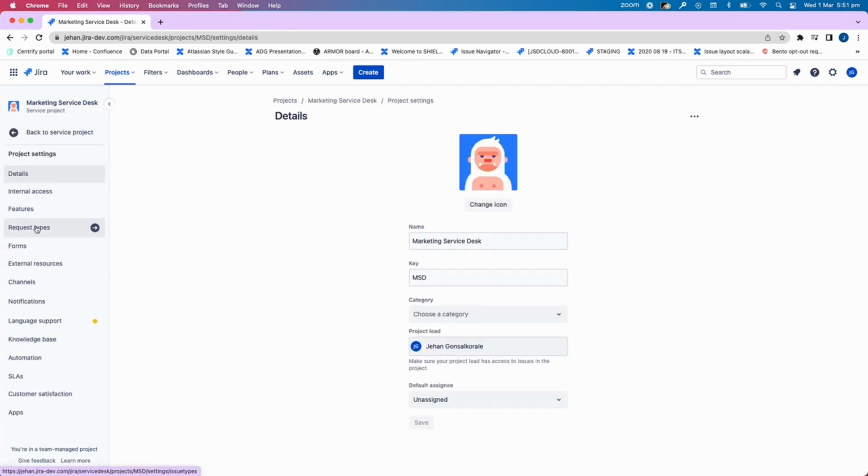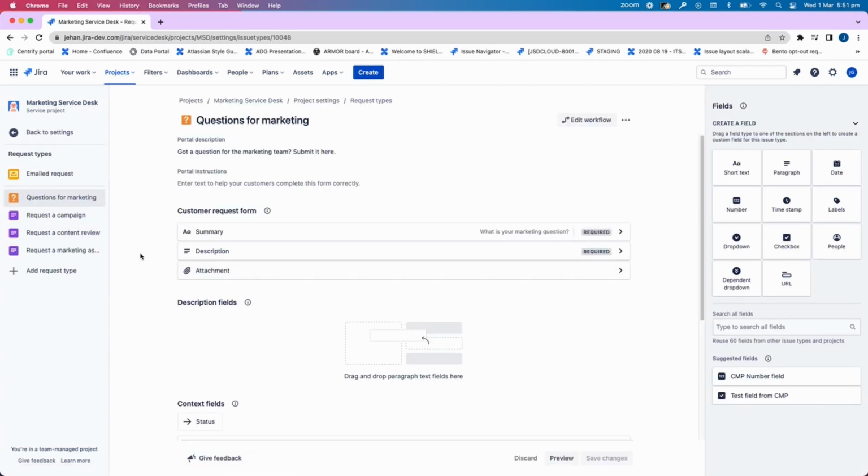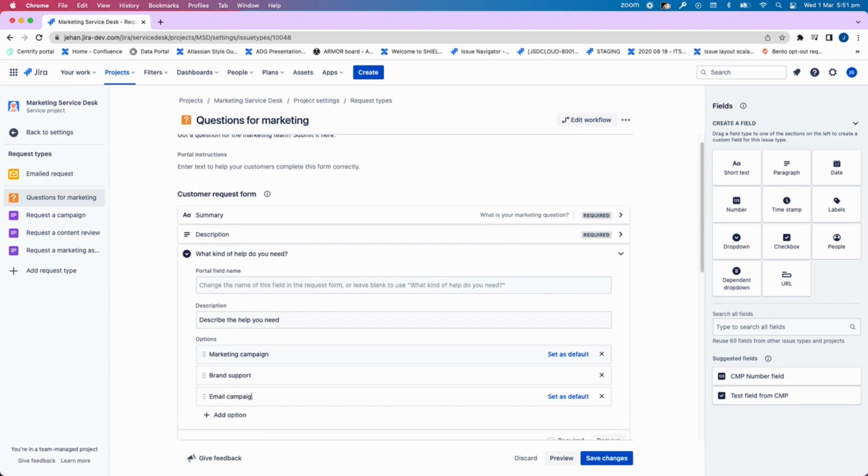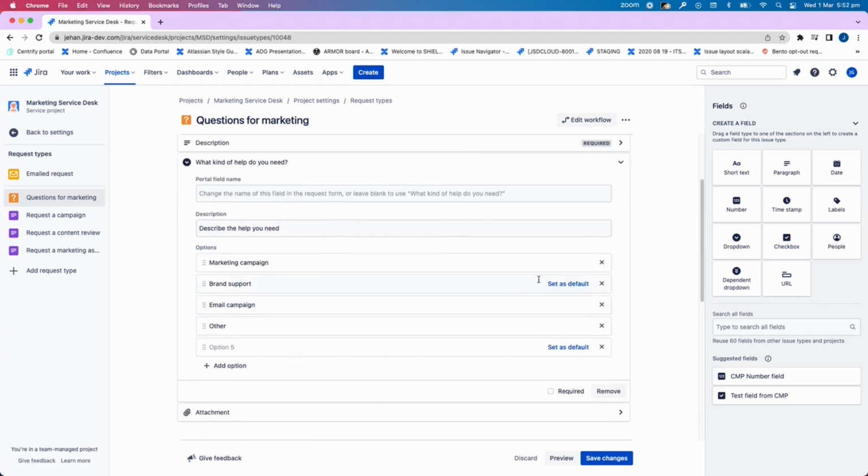You can see that there's simply one tab for your request type for both the issue view and the intake form experience. And you can just create custom fields by clicking up on the top right. Drag and drop the field type, and you can create it on the fly as you go. Let's create a radio button field. And we're done. Very easy.